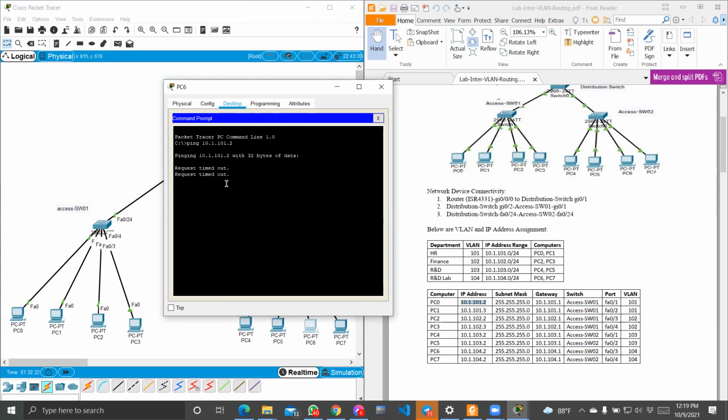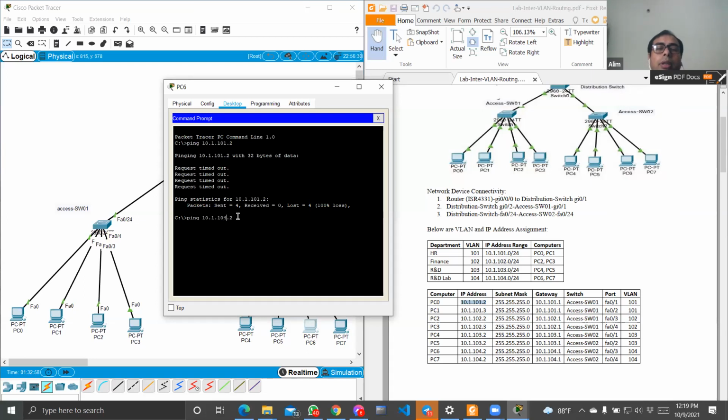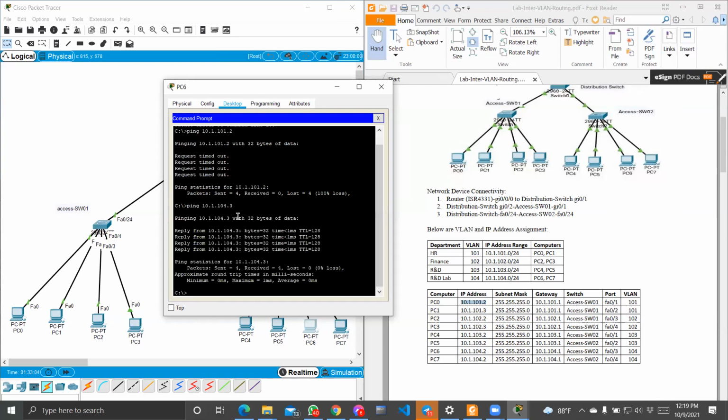Okay. Yes, that is working. Inter-VLAN is working, but we cannot reach other VLANs because it is separated, isolated communication. Yes, sir. That is great.